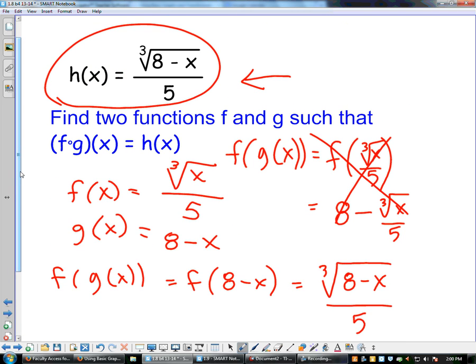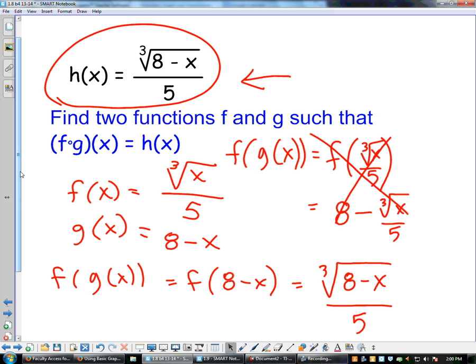How do you find them? Do you just take functions and plug them in and see if they work? Take functions, plug them in, see if they work. Okay. Sure, you can use guess and check. Is this the only combination? No, there are multiple answers possible for this type of question. Are we okay with this?